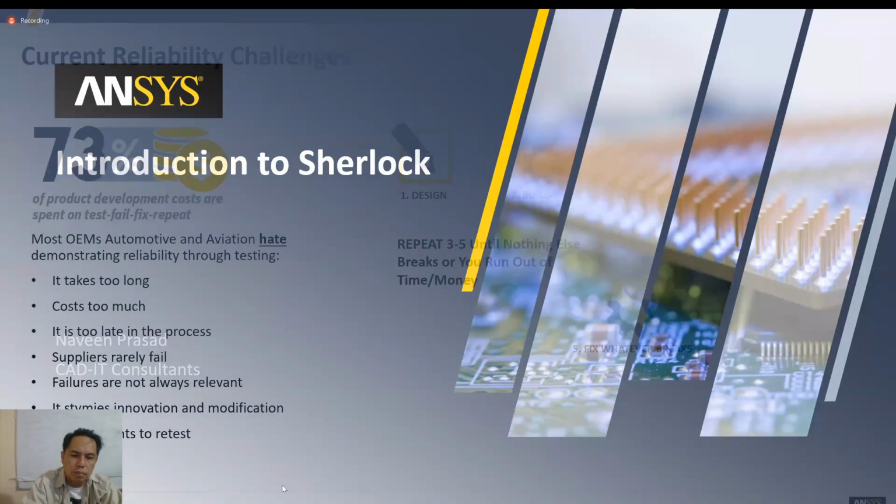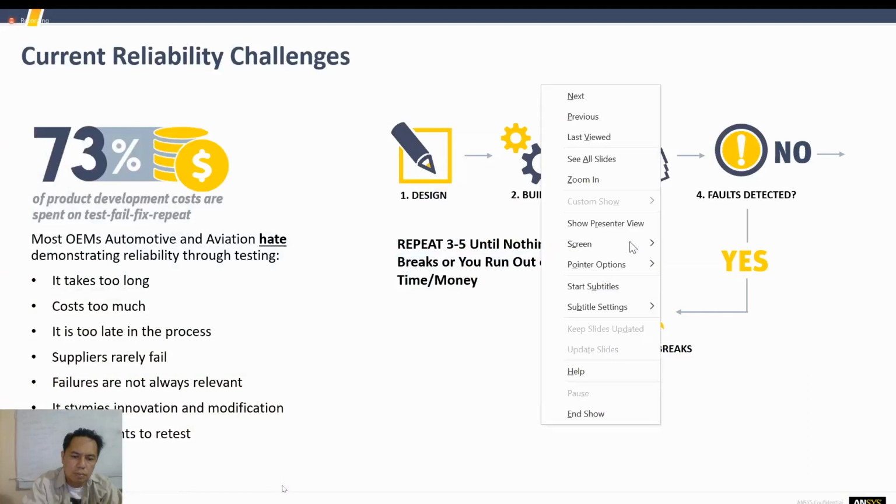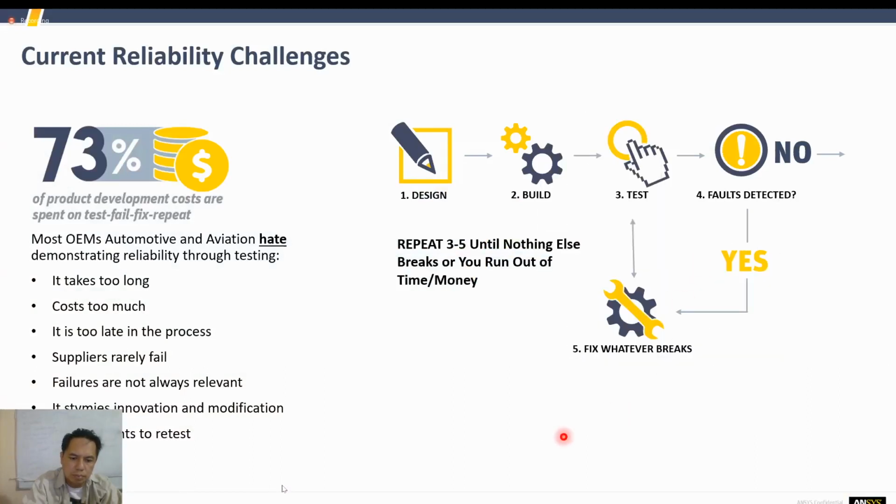First, a little background on reliability challenges. Normally, when we are developing an electronic product, it obviously consists of an enclosure and many devices, and of course, most importantly, a printed circuit board assembly. The typical stages are to design, build, manufacture, and test, and if the reliability goal is not met, you need to fix and retest again.